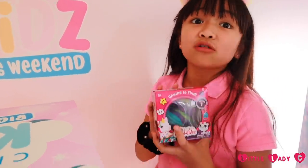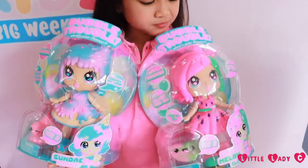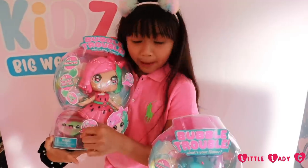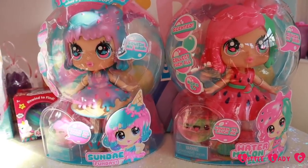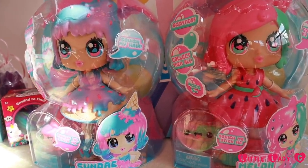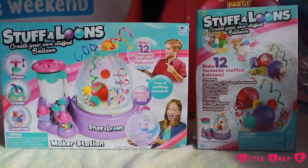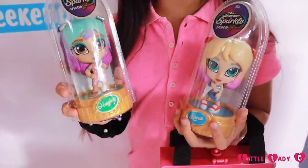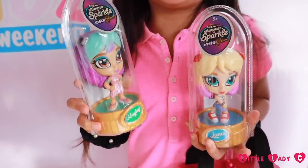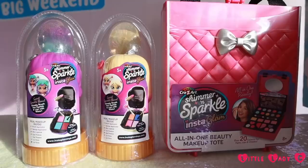And we got the amazing Rabble Tales — the more you unwind, the more you find. We got two super cute Bubble Trouble dolls. They're so cute. This is Watermelon Slice and her friend Pippi, and this is Funday with her friend Scoops. These Bubble Troubles are scented — this smells so good — and they have squishy hair. Next we have Stuff-a-Loons. You can create your own Stuff-a-Loons by stuffing your balloon with glitter, pom-poms, teddies, anything really, and it'll look adorable. We also have Crazy Art Shimmer and Sparkle Instagram collectible dolls that come with real makeup, and the all-in-one beauty makeup tote.